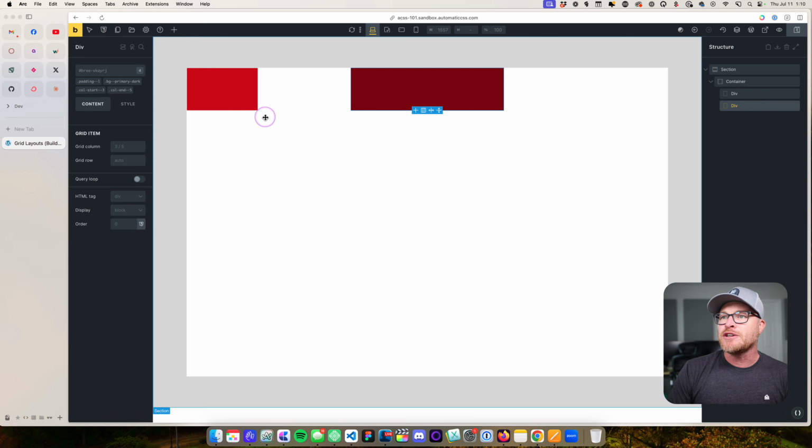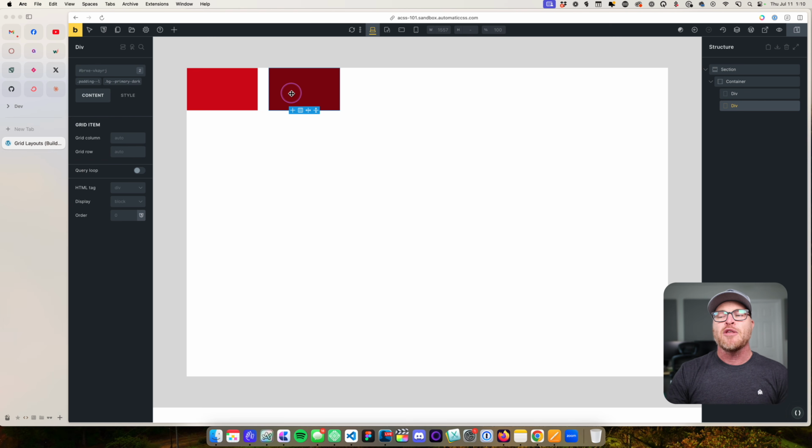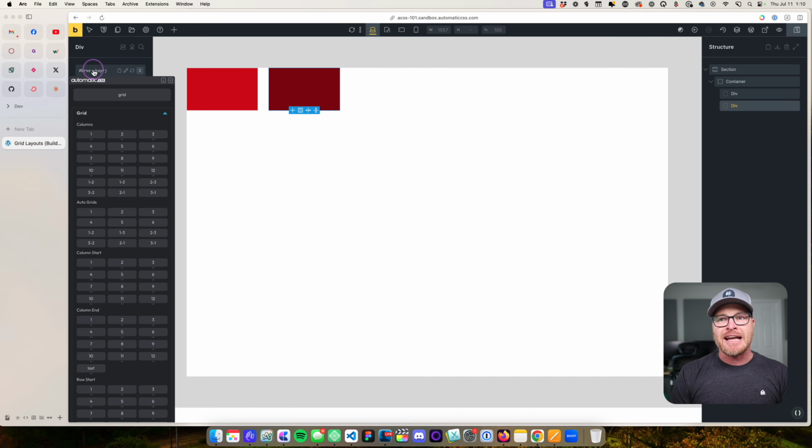All right, so I'm going to clear the utility classes there, and let's clear the utility classes here. We're back to where we started. So now I want to talk about combining a start with a span, right? We did start and end, and if you do a start and an end with a big gap, it's going to span that amount, but there's also just something called span.